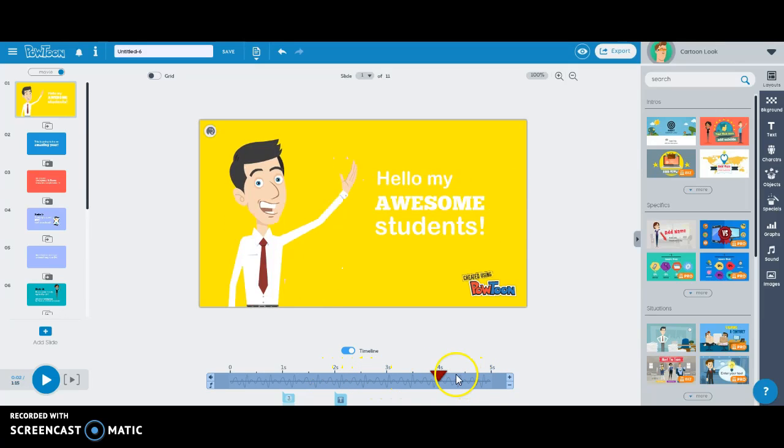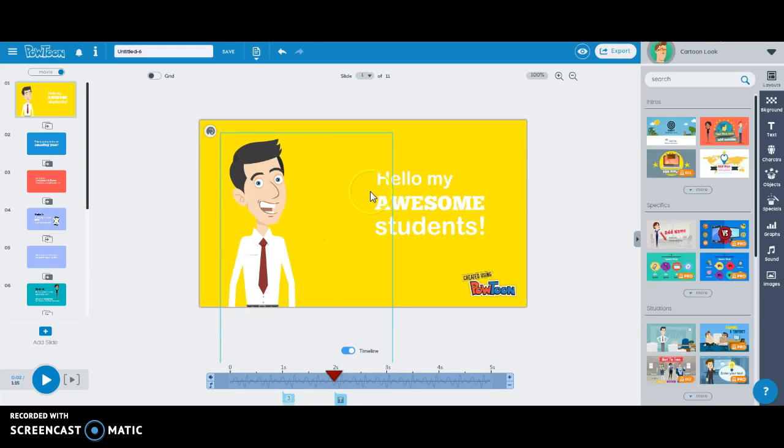If I want to increase my storyboard, I press a plus. If I want to decrease the time of my storyboard, I press a negative, but it usually starts with 5 seconds. And then I can come over here and see when the words enter the screen and when the character enters the screen. If you click this, see the 3, it means they all enter at the same time. And you can change that if you don't want that. If you want it to be different, you can separate it.